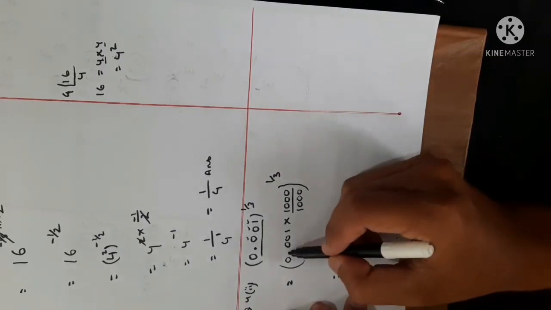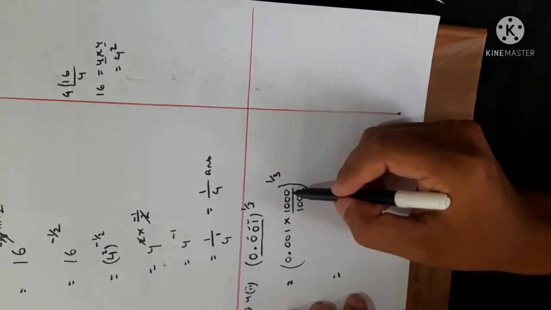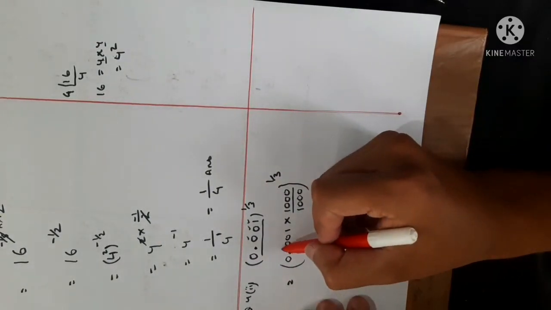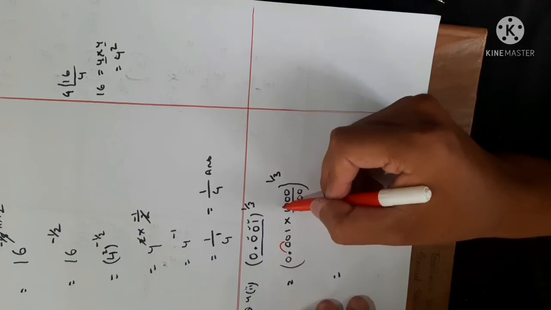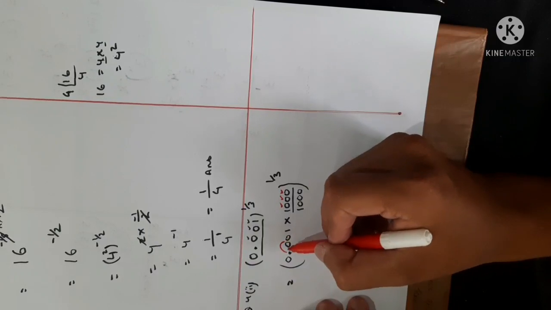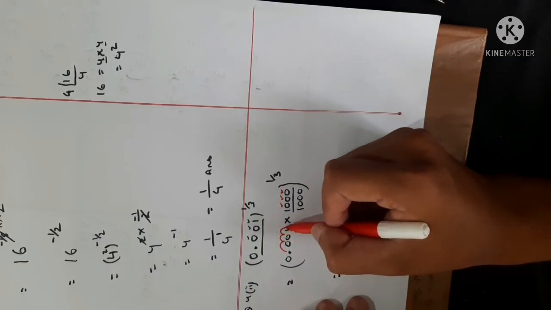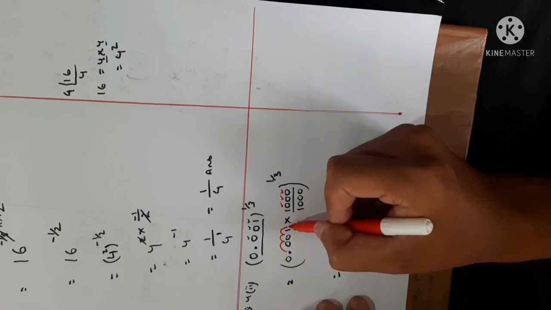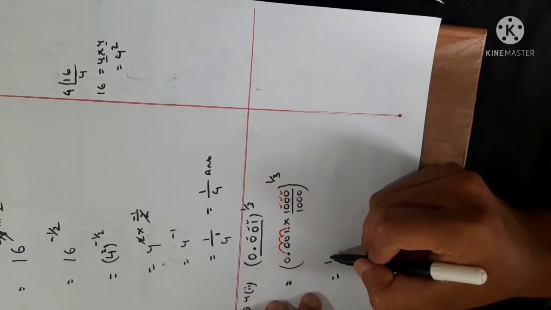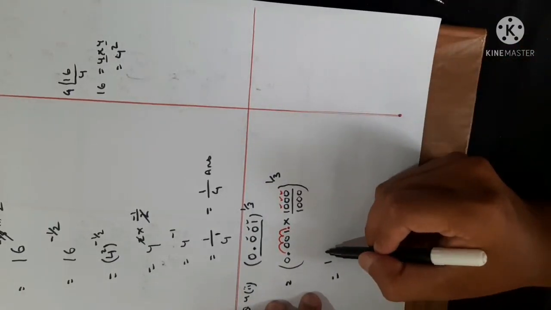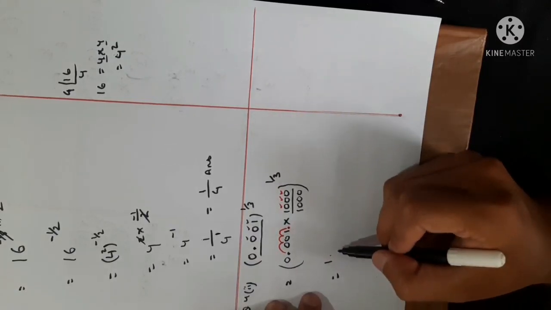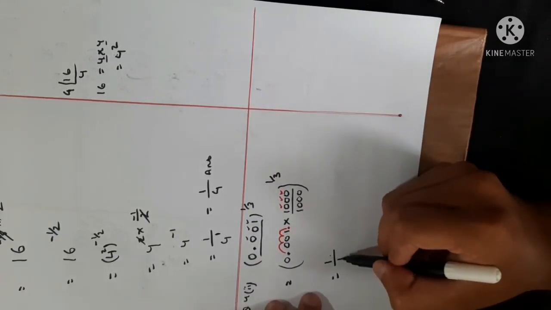And remember, if we multiply with 1000, which has 3 zeros, what do we do? The decimal point shifts to the right. How many places? 1000 has 3 zeros, 1, 2, 3. So it will shift 3 places. So this decimal point will now be here. And this is now 1 point, isn't it? We do not write this point because after the point we will have 0, 0, 0. So we do not write any point. So we just write 1 divided by 1000.